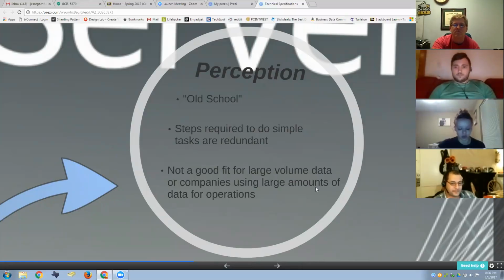So one of the perceptions of SQL is that it is relatively old school. And what I mean by that is the more data that you need, the more servers are required, which can get relatively expensive pretty quickly if you have a lot of data. Other databases and languages have been created to better accommodate the data that is found more frequently in sites such as social media or search databases like Google.